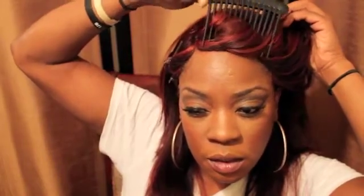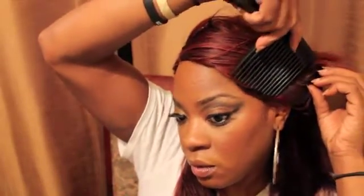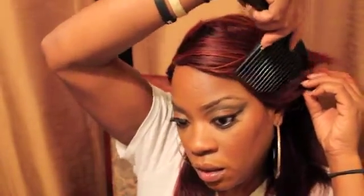I'm gonna take these down. I'm just gonna use the tip of my comb to push it off in there anyway. Kind of like that right there. It's like if you were actually applying a lace wig, you would do that same process. Take that comb off in there. Now I can do that because it's already in there. I'm gonna do this edge right here. See, that looks better.